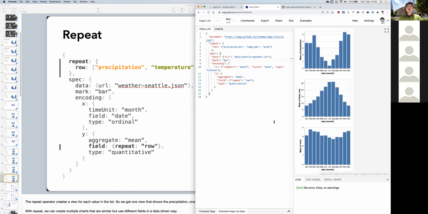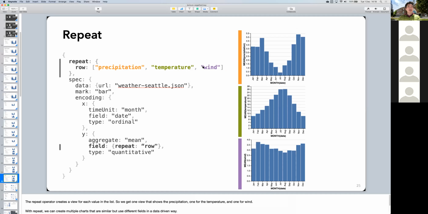Okay, yeah. So I was trying to use the same repeat syntax for the mark. It seems that doesn't work. Maybe there's some way, but it works differently. Okay, let's get back to here. So that's repeat.